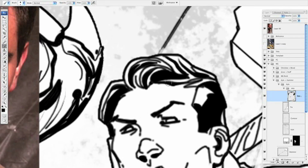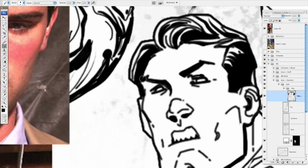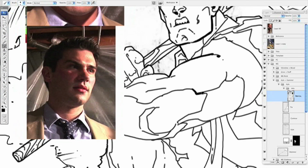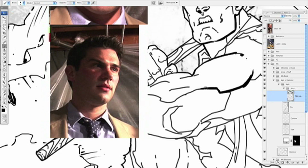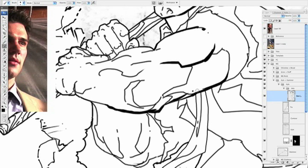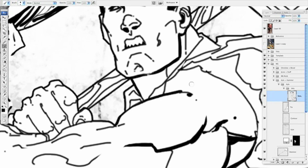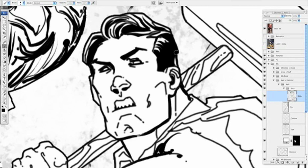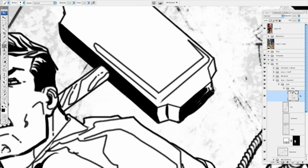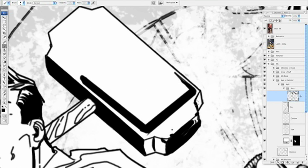Since Kyle is in the background, past the two main characters of the piece, I didn't want to add tons of rendering, plus the suit that he is wearing is a light tan. It wouldn't be appropriate for me to add lots of shadow and texture onto him for two reasons. It would be inconsistent with the character, and it would also compete with the two foreground figures here.